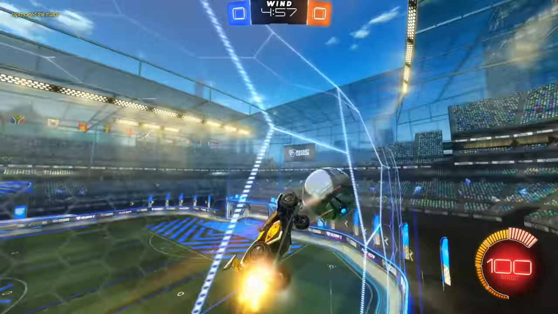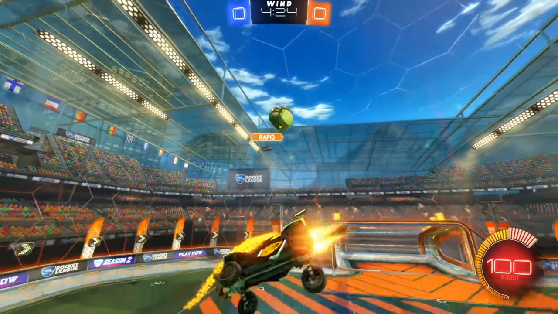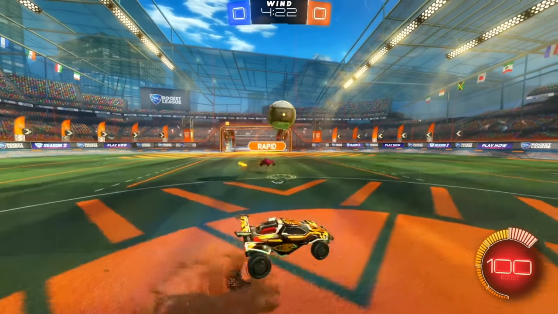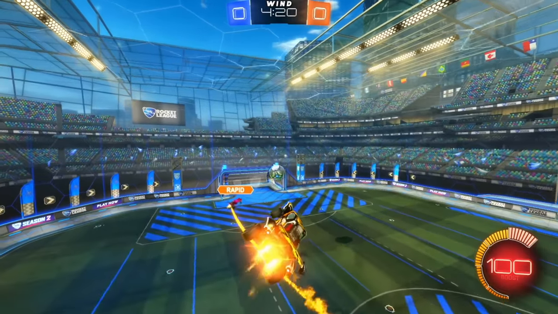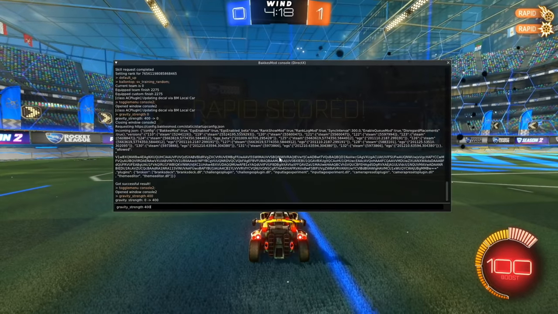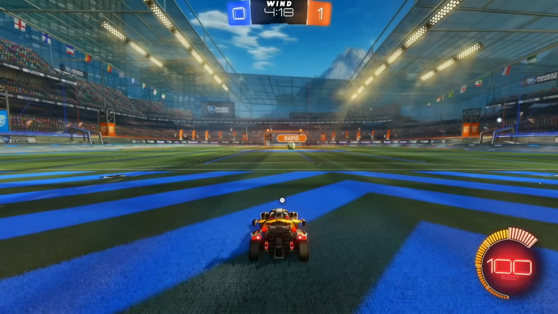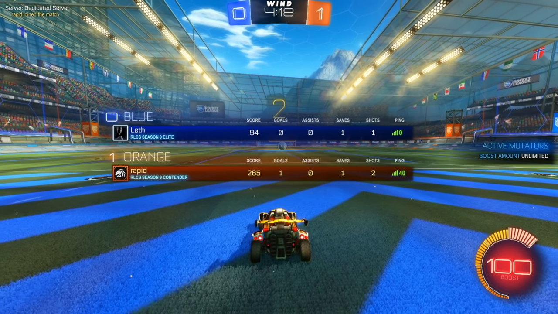I gotta win the regular 1v1 first. Oh, I will. Woo! Get away. No, dude. Come on. There we go. Okay. There we go. I got the strat. I'll sit in the wall like you. I got the strat. Okay. On the wall. Wait, I think I just did strength 90.